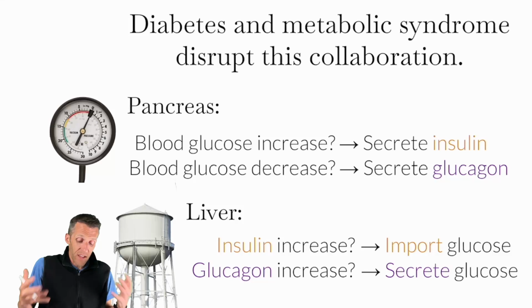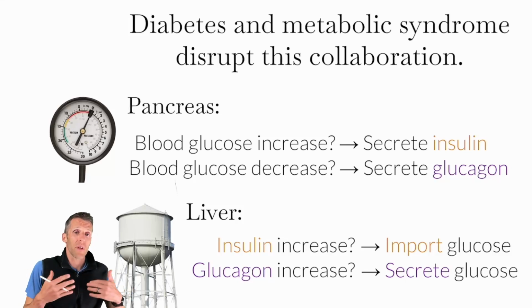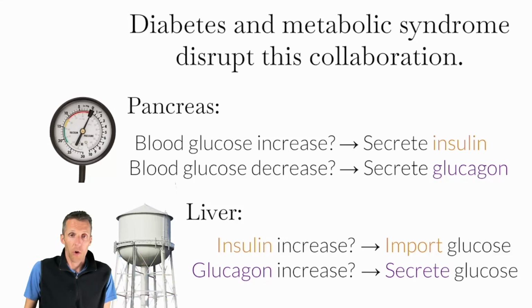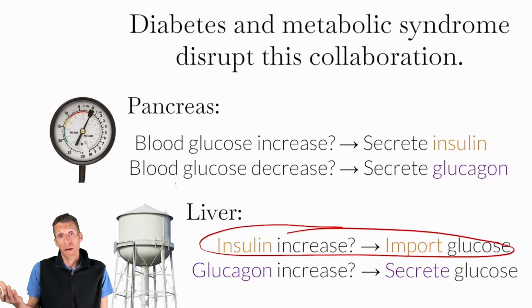Okay, things like diabetes and metabolic syndrome disrupt this collaboration, and there are a variety of different ways this might happen. The most common way, if we're talking about things induced by diet and not genetically encoded autoimmune things, is actually that the liver becomes less sensitive to insulin. So it takes more insulin bang to get the liver to do the blood glucose uptake thing. And so that's why insulin injections might help, because it's helping the liver take up its blood sugar more effectively. But overall, this is one of the primary pain points that happens in diabetes and metabolic syndrome.